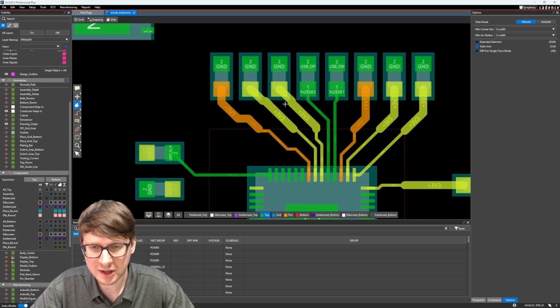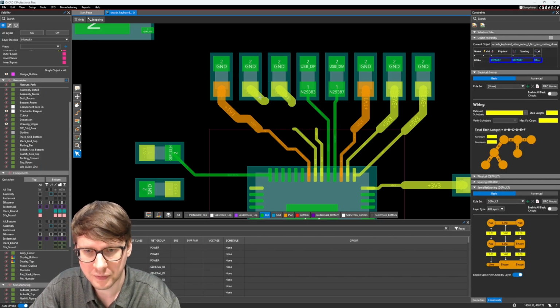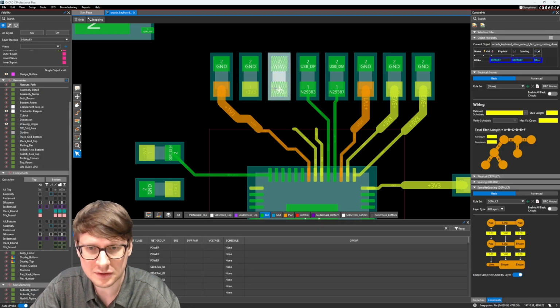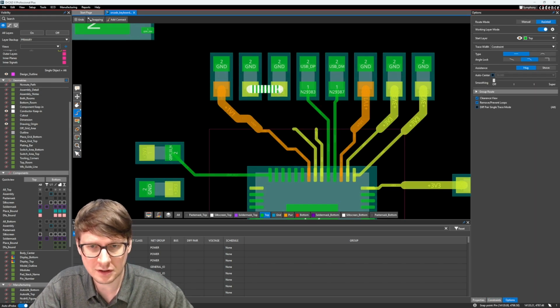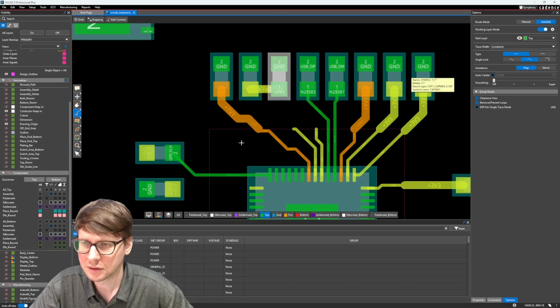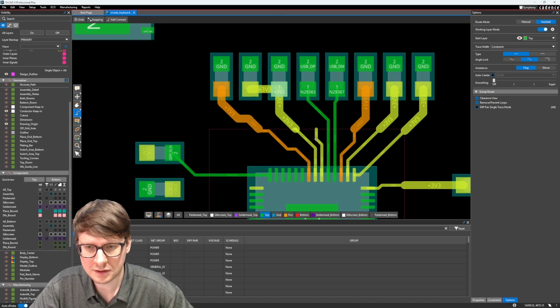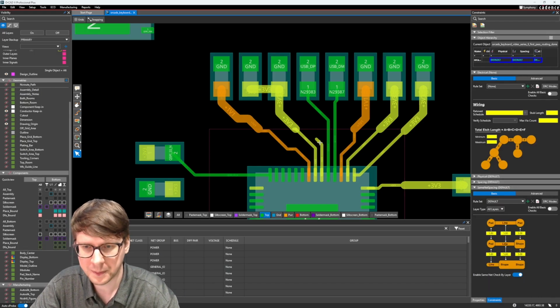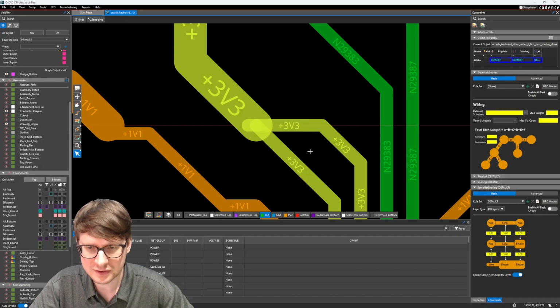And technically these are the same net, so what I could do, now that I think about it, is let's get rid of these little nets here. I could just route from here to here, and then from here down to this net, and then this guy can connect up to here as well. And we'll clean that up later.